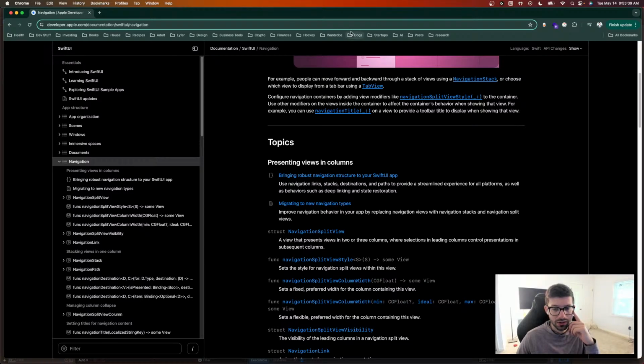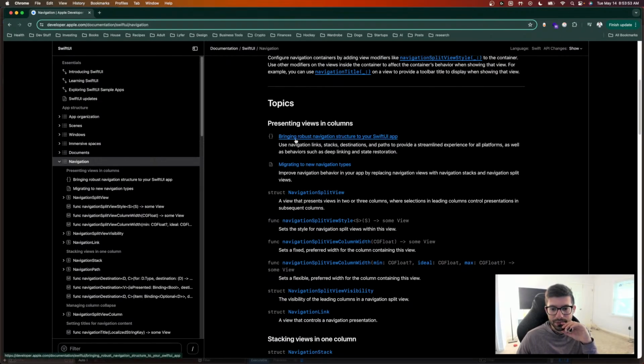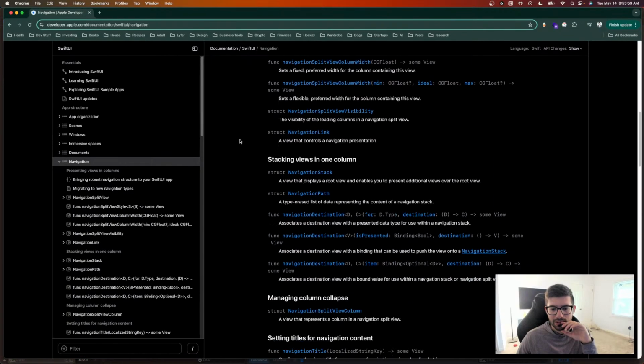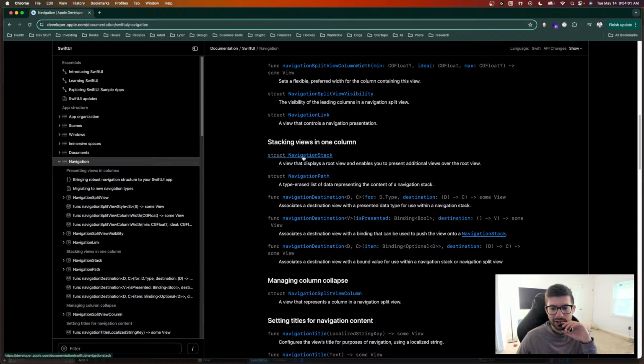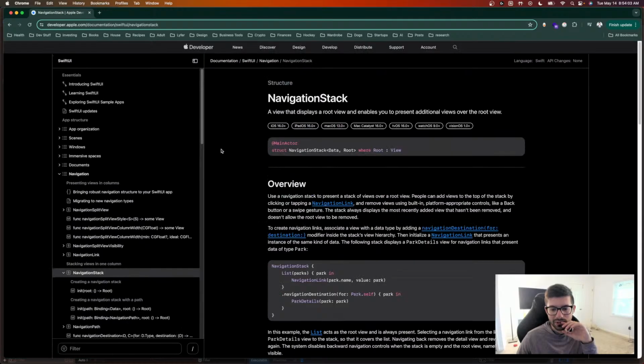So essentially, I think this has to be restructured a little bit, if I'm understanding this correctly. Presenting views in columns. Migrating. Stacking views in one column. Let's see what this does for us.